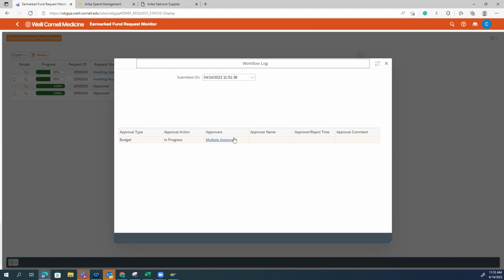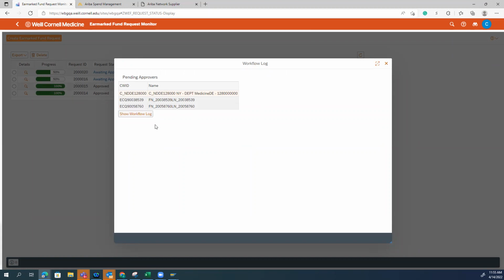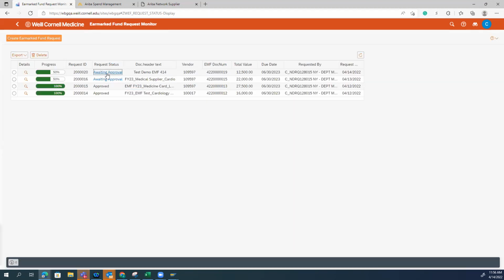So how do I know who the next level approver is? They will be getting emails too. All the approvers will be getting emails. Okay. So these are all the first level approvers because these are all the budget approvers on the fund or WBS that was selected on this form. Okay. So once this is approved, then it goes to the DIVA, then it goes to the DD.